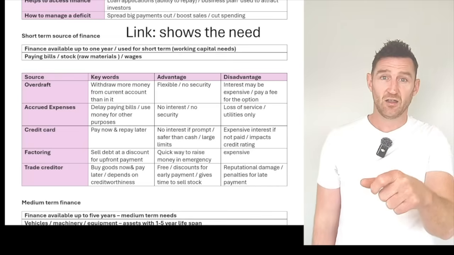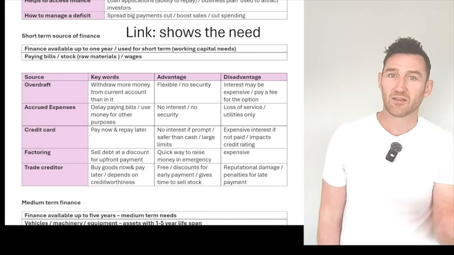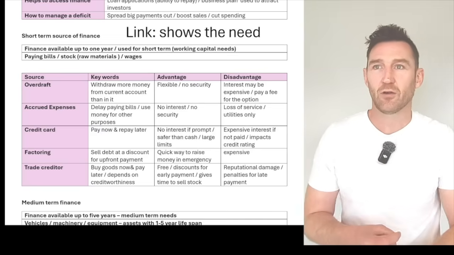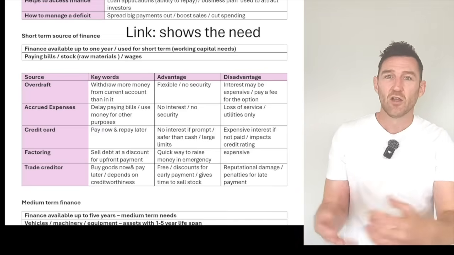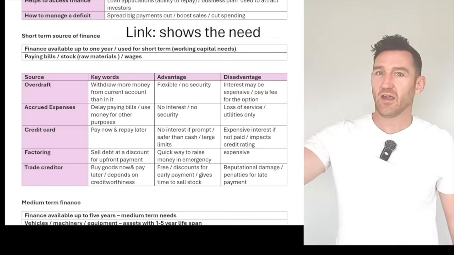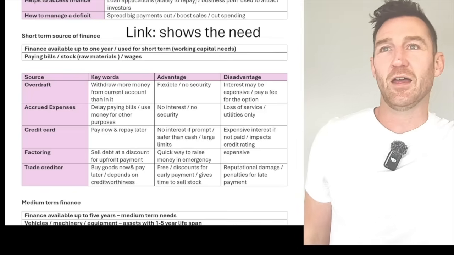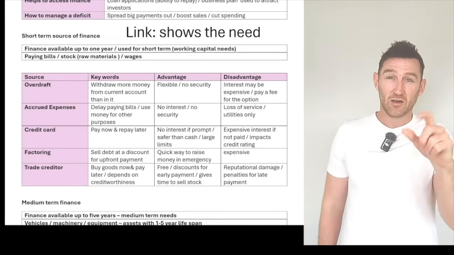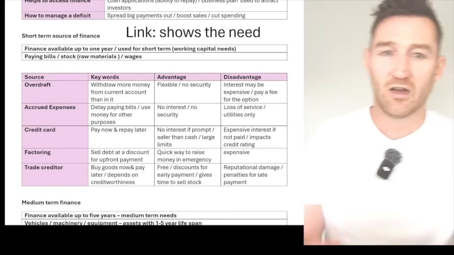And then your link has to be a line from the text that shows a business need that can be paid for with a bank overdraft. So it has to be a short-term need. It has to be like buying stock, raw materials, paying wages, light and heat, something short-term. You can't say buying delivery vehicles. You can't say expanding the business, buying new premises. So the link there, you're matching the need with the source of finance that you identify, right? So it's just something to have in your head.